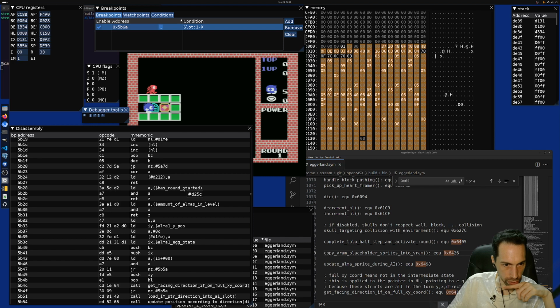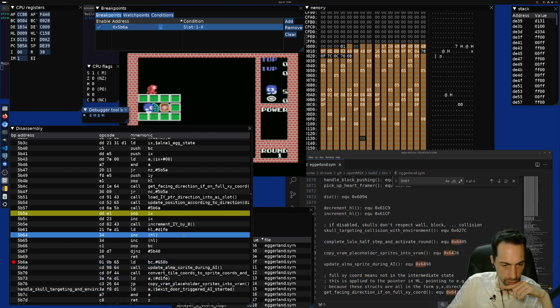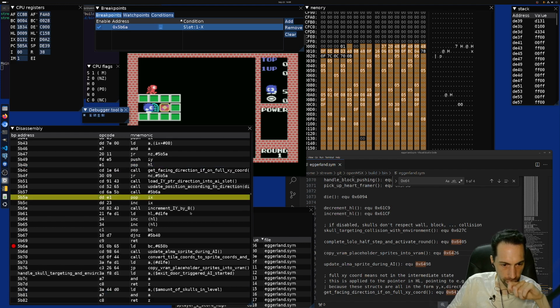Oh, no. This is the function 5B28 where we were looking at. Yeah, that's the third one. Okay. That's the one that got skipped over because we weren't running the game. So this is just an update Alma and render, I assume.